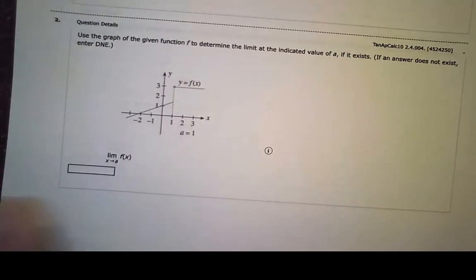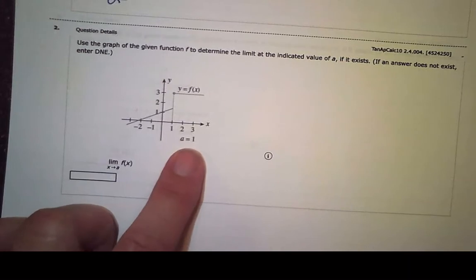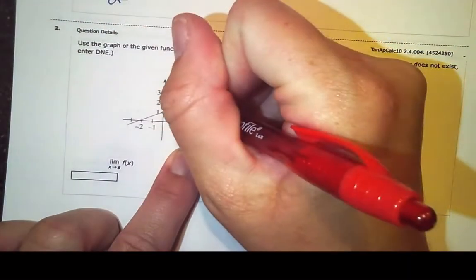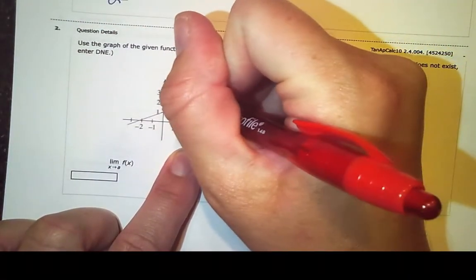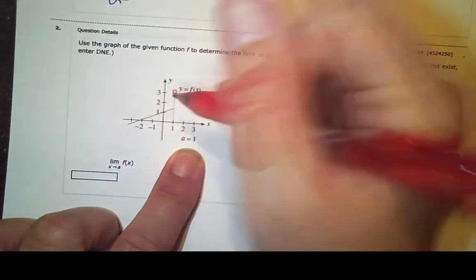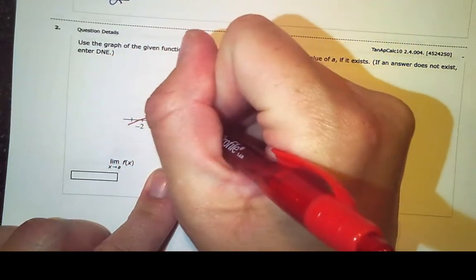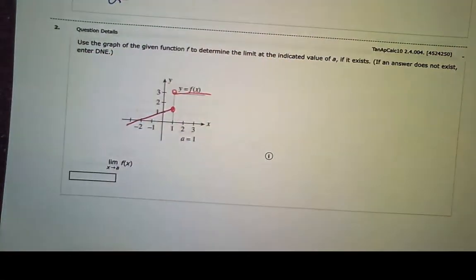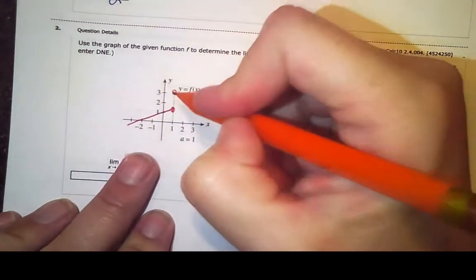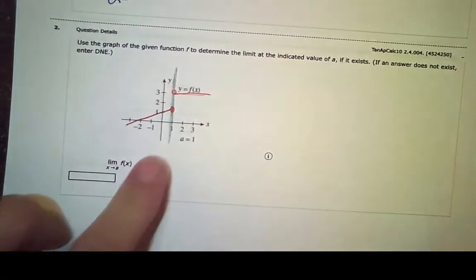All right, so same thing. I have got the graph, and I would like to determine the limit as x approaches a. Well, in this case, a is 1. So here is my a of 1. This goes this way. Sorry, that was lovely. With an open circle. And this goes up to here with a closed circle. And I'm trying to find out if this is my target where my x value is 1.